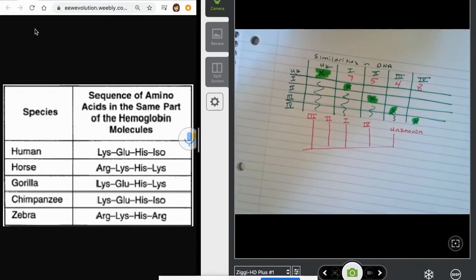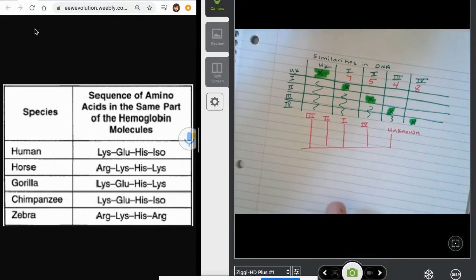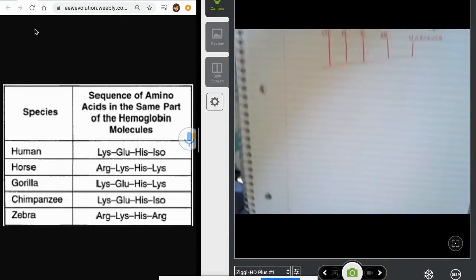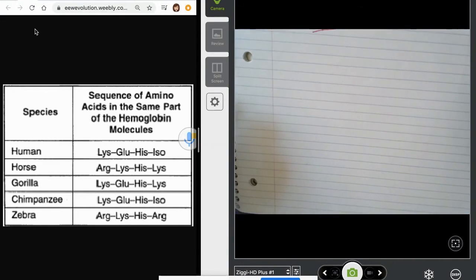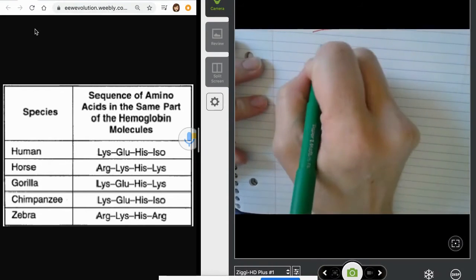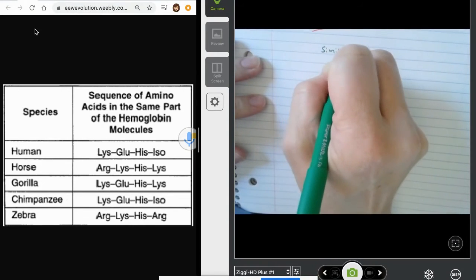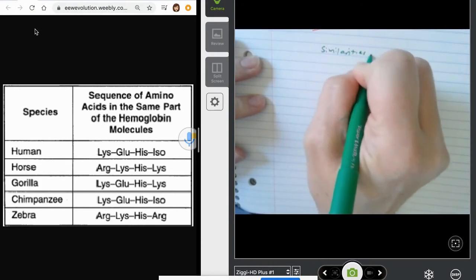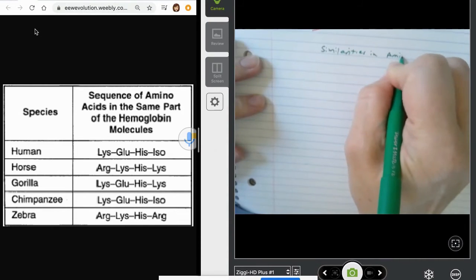Well, you might be thinking they all have hemoglobin, so they're all related. Although that is true, there are some differences in their hemoglobin structure where you actually have to count the amino acids and the similarities and differences to see which ones are the most related based off of the nuances in their amino acid hemoglobin sequence. That is what we are going to do. So I'm going to go down here to the second half of this sheet. And I'm going to put in here similarities in amino acids.